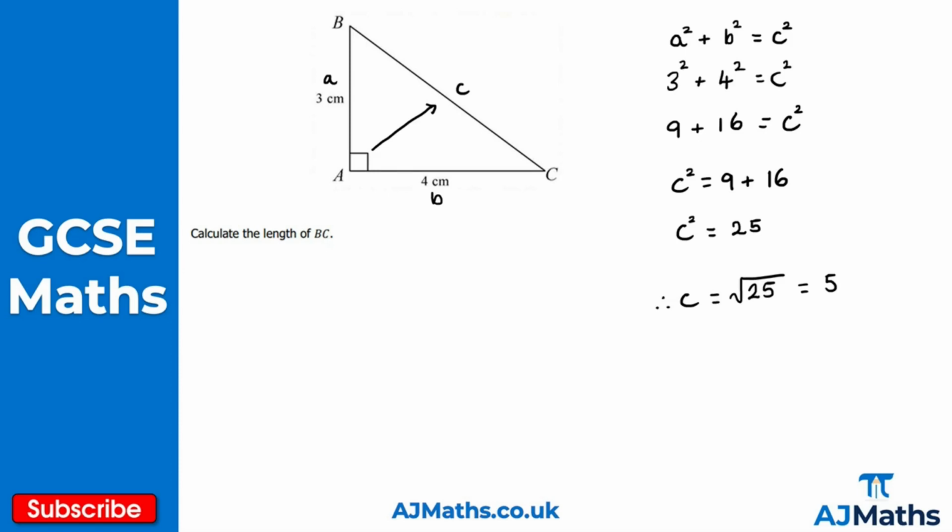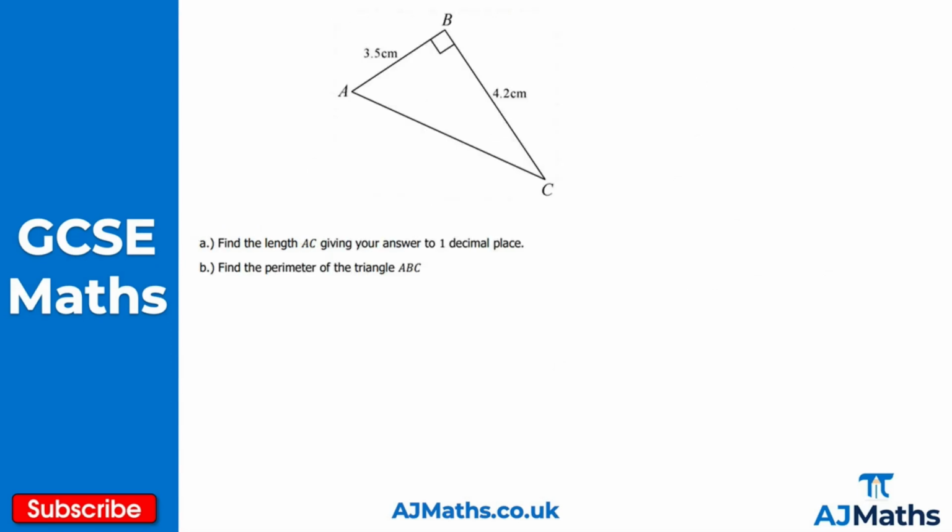Now, this is actually a special example. This is what we call a Pythagorean triple, because if you notice, I've got 3, 4, and 5 here. So when I square these two lengths and add them together, the result I get is also an integer. It's a whole number. So we call this a Pythagorean triple. And there are quite a few of these. I think we'll see a couple more as we work through this video. So the length BC is equal to 5. The other two lengths are in centimeters, so this will also be in centimeters. So 5 centimeters there. And that gives the solution to the first example.